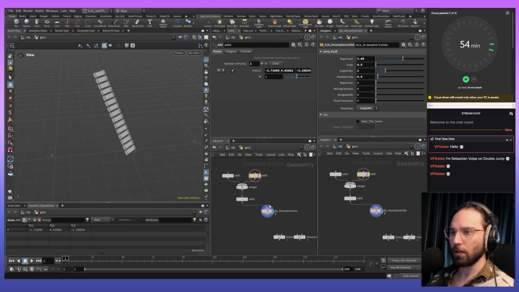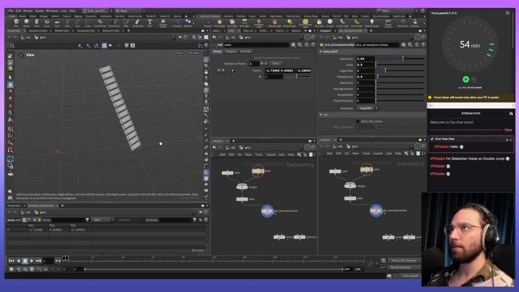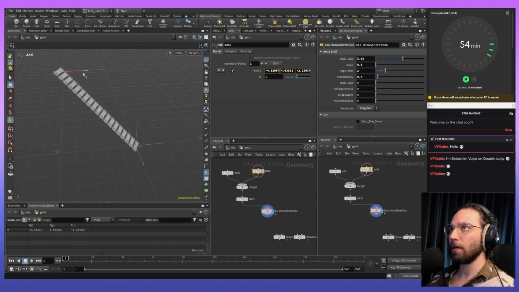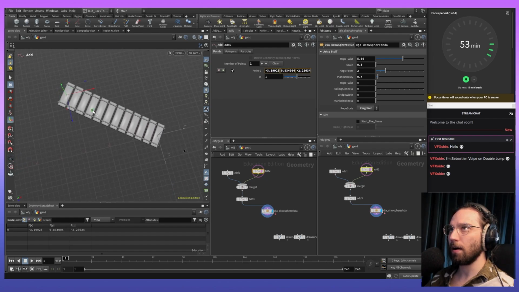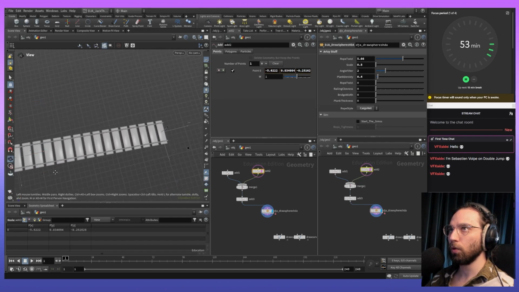I don't know if y'all can see this. I probably can see it, and so we added 2 points right there, and when we press enter we should have the ability to control where they are, and we have those bridge planks generating, and they are quite cool.